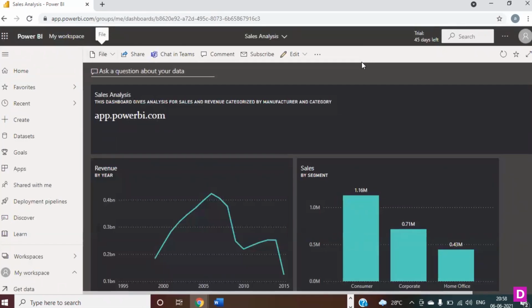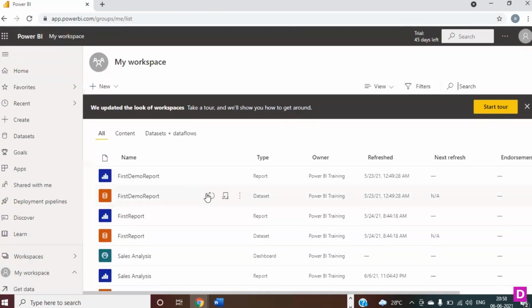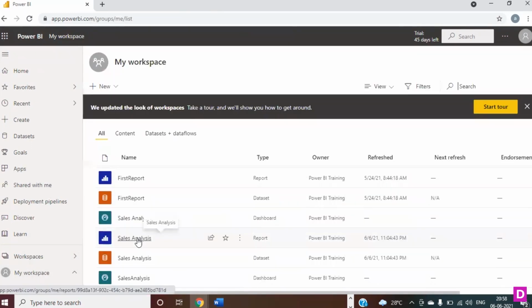Great. So now we'll go back to the report, and the last thing I want to talk about in this dashboard is I want to add some more widgets. I want to add some more tiles to my dashboard. So for that, I'll go to my reports. My dashboard is absolutely fine. I'll click on my workspace once again. I'll go to my report where I have my particular report.